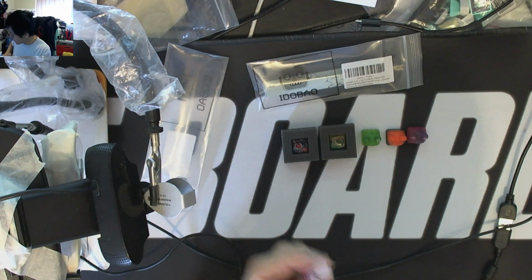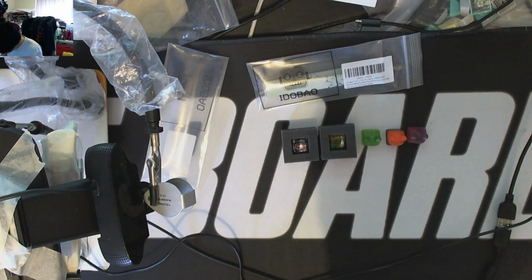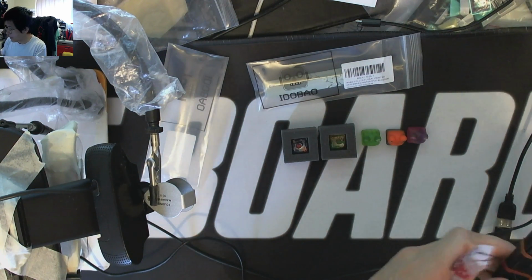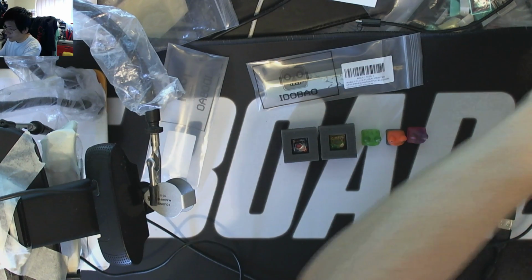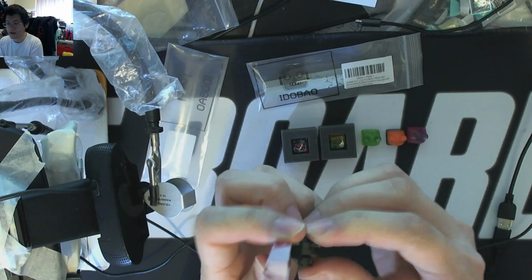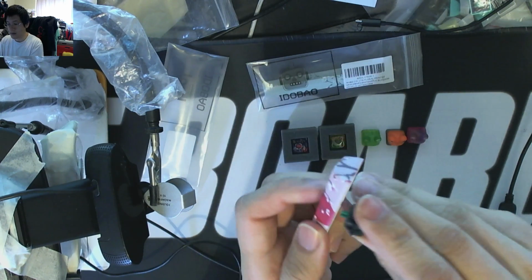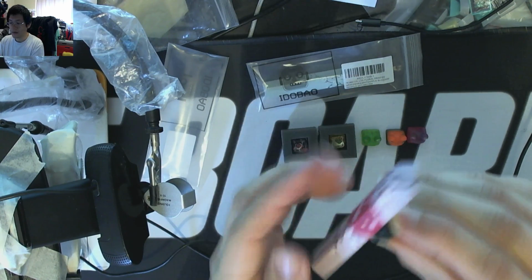I don't have a keyboard with a space bar position open, and I have no idea what I just knocked over on my desk. But I'm not going to put it on a switch tester because that would be silly. What I will put it on is a Cherry Green, and we'll see how the fit goes on these. It's a good fit, nice and snug. Not going anywhere with that.